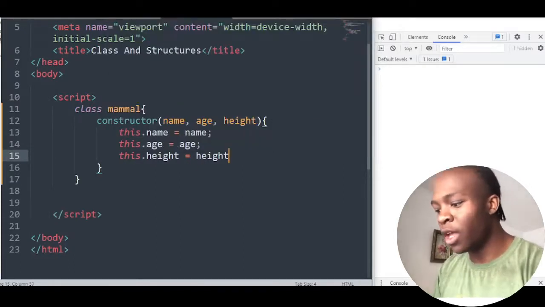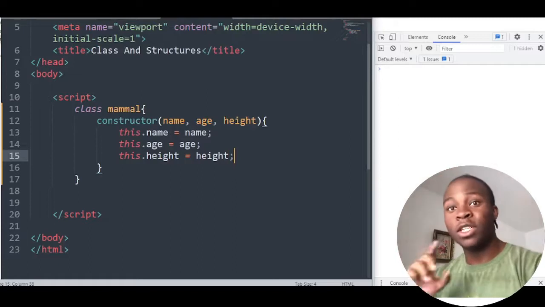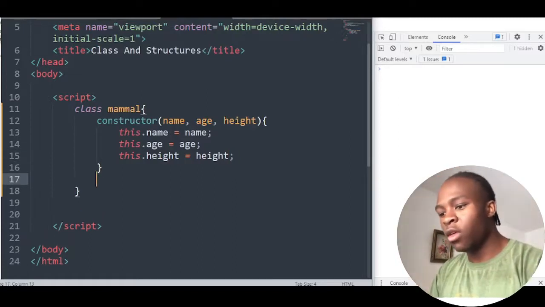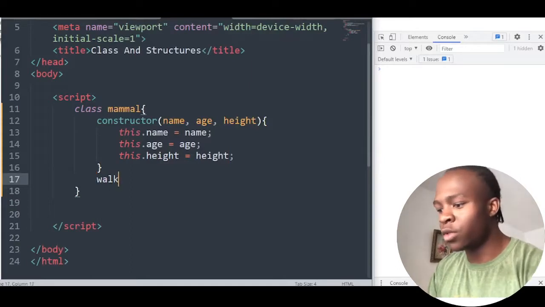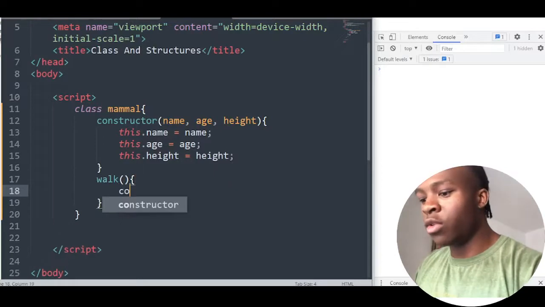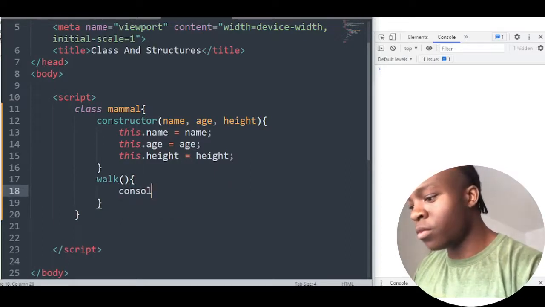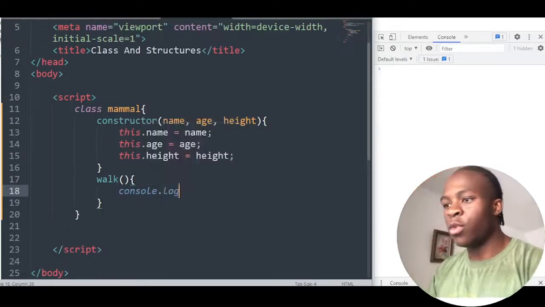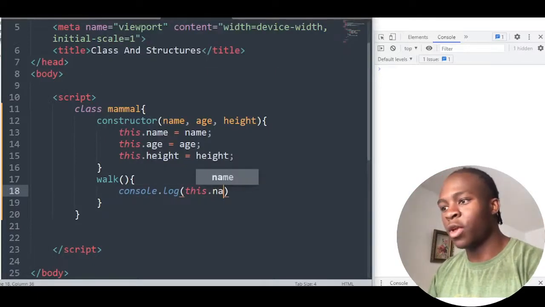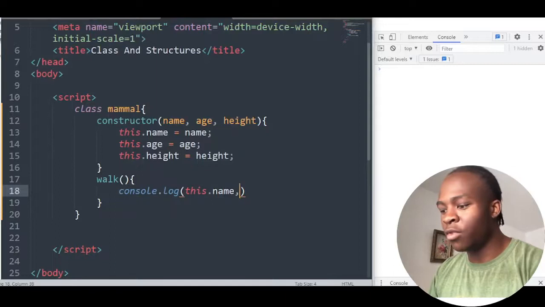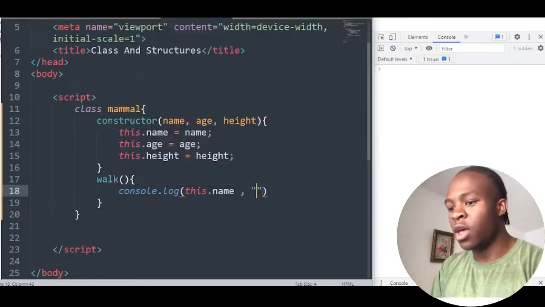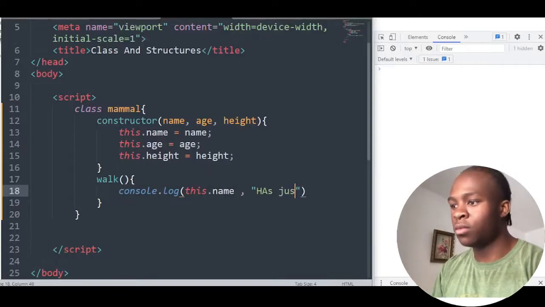Now we have created a class that we can create objects from, but let's give it a few methods. We know mammals can walk, so a walking method, and we're going to call console.log this.name, whatever the name is going to be, has just walked.